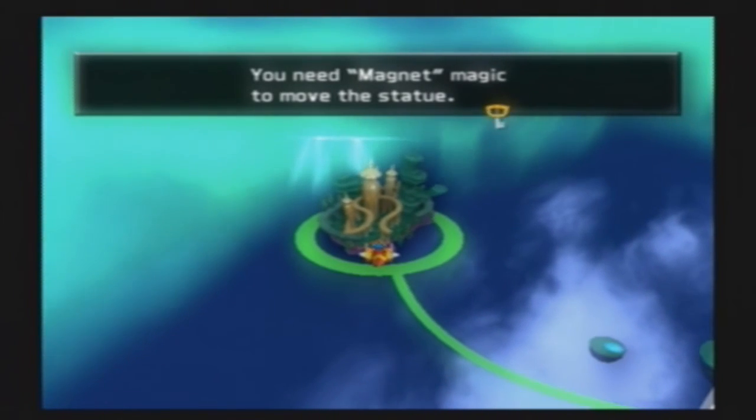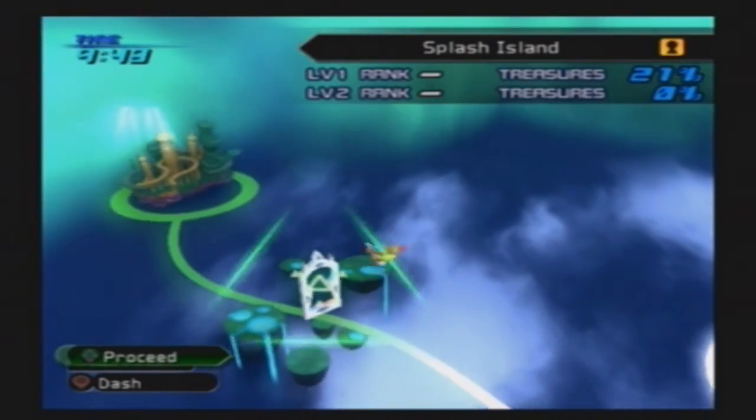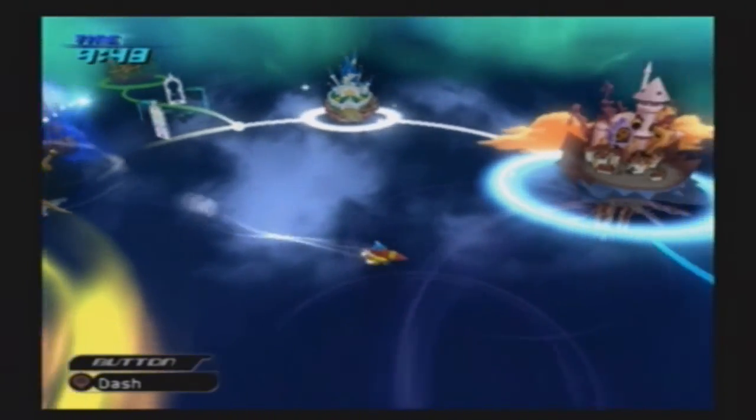It's no use. You need magnet magic to use the statue, so we have to come back when we have that magic. And looking at the time, it's time to end the episode.